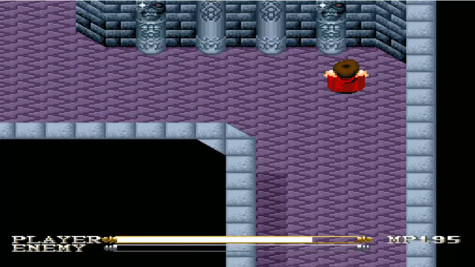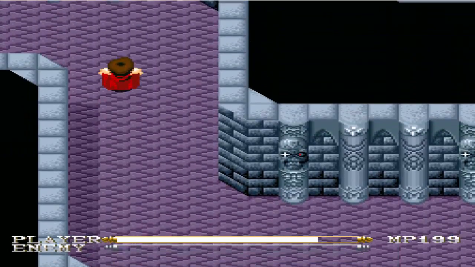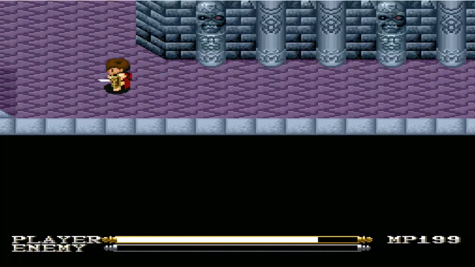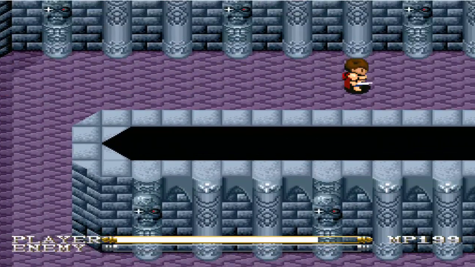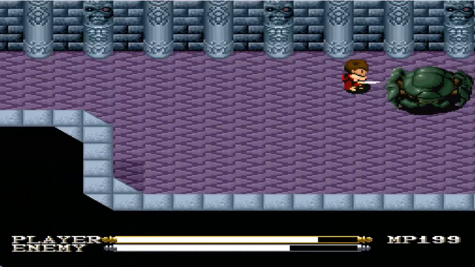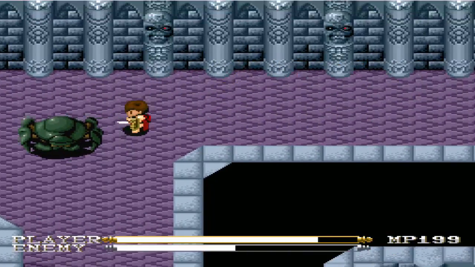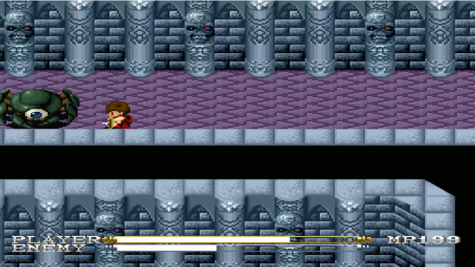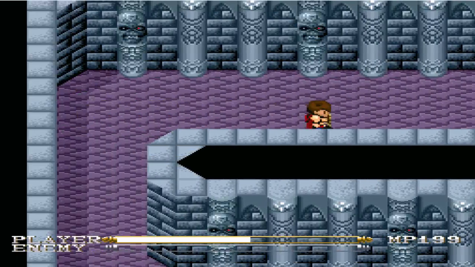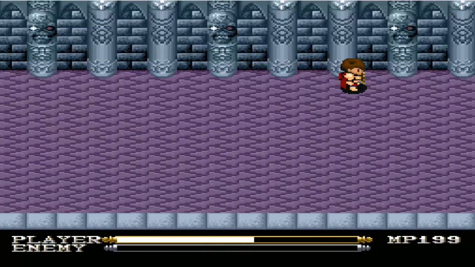Nice. And we get another level. Level 28. Very nice. We're looking good. It's pretty sweet. But yeah, this is probably one of the best floors to level up on. It's the floor that I always got to the max level on, so, whatever, man. All these giant crabs. Huh. No. That's not how we do things here in the Mushroom Kingdom. Yeah, you want to get them up against the wall.